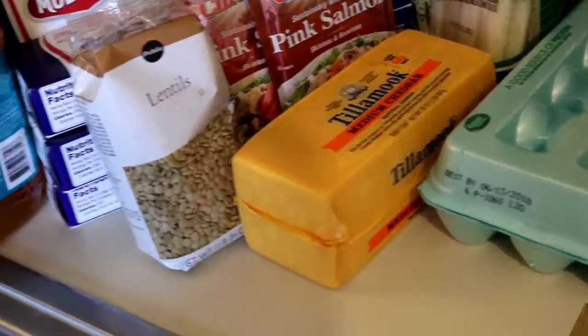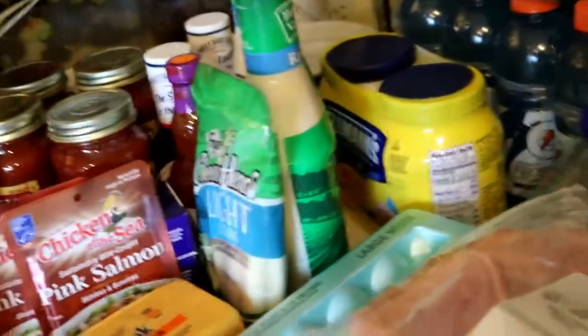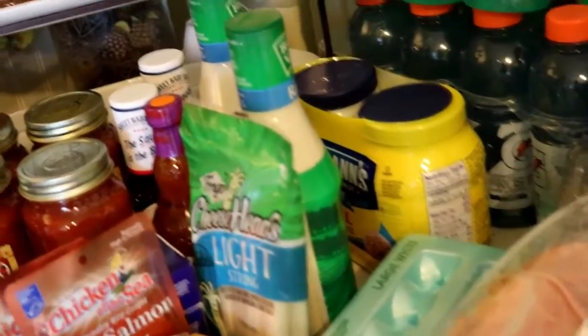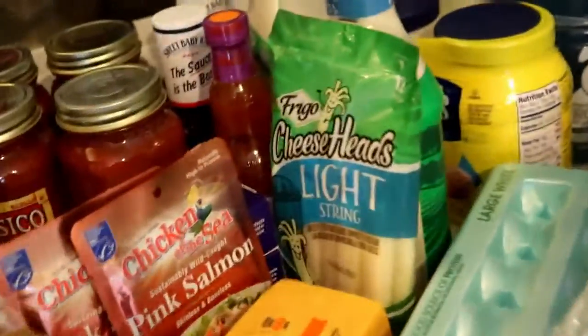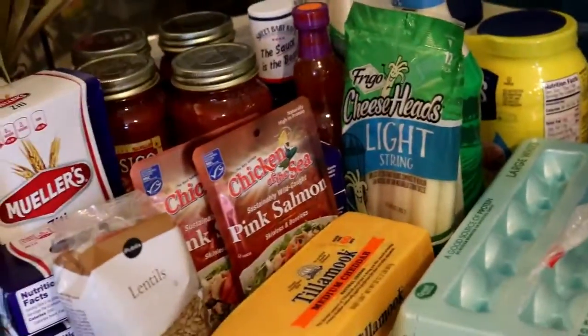But that's what my kids like. So we got peanut butter, we got some jelly, some eggs, and some cheese. We've got some avocado oil, some Gatorade, and a big box of yogurt. Down here we've got some staple items — we get them from Sam's and they're going to last us for a little bit. Got some mayonnaise and some ranch dressing. Back here we've got some barbecue sauce going into summertime. We got some hot sauce — we have two bottles but I think my husband's already taken off with one of them. We got some cheese sticks; both Isaac and Maddie love cheese, so cheese is a staple.